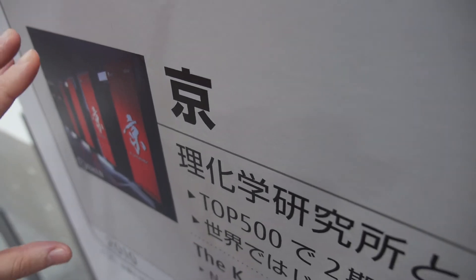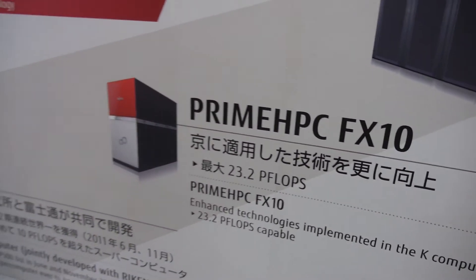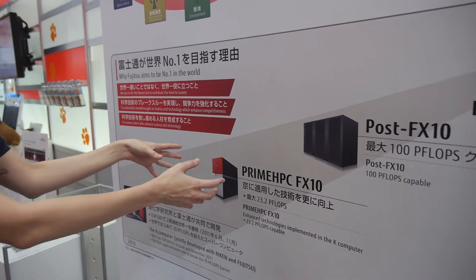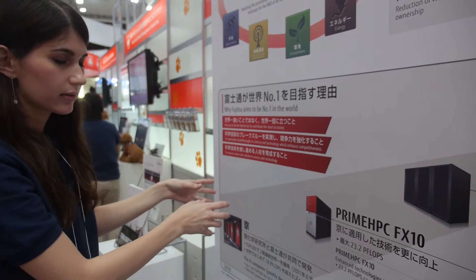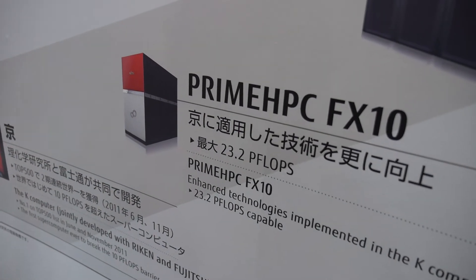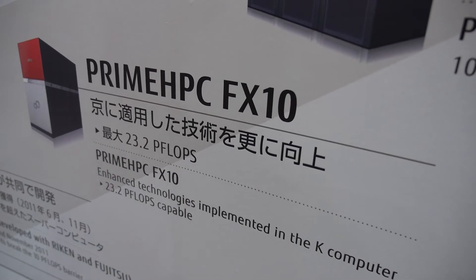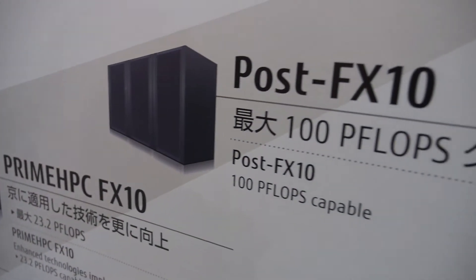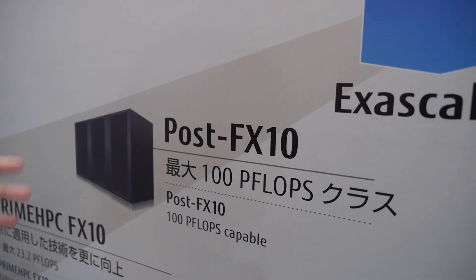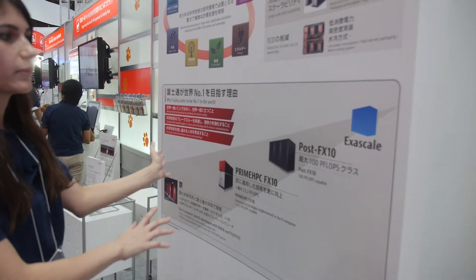We made this around 2011-2012, and then we made another one using this same architecture — which is about twice as fast per rack as the K-Computer. For example, Tokyo University and Taiwan Meteorological Office already have systems with this. What's this newer one? We only have prototypes for it yet, and we're trying to make an announcement at the beginning of next year. We're aiming for exascale — one thousand petaflops — but we're still in the process.